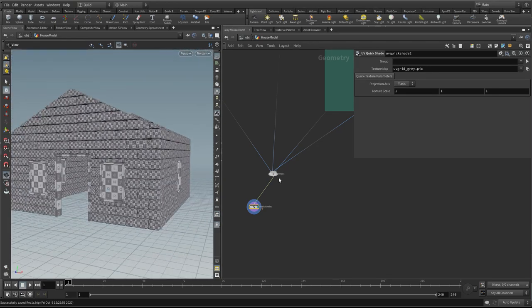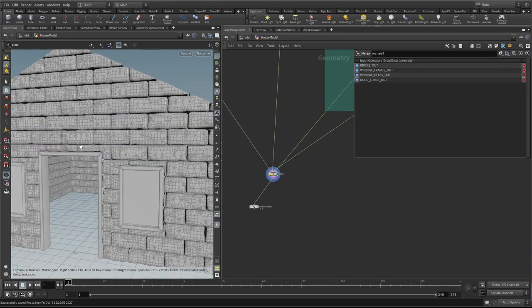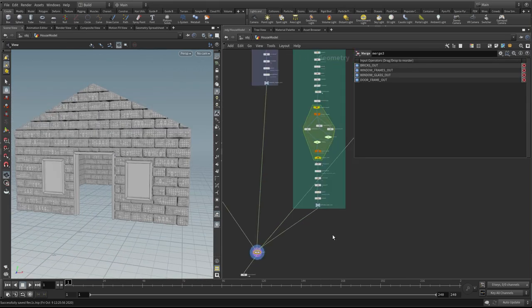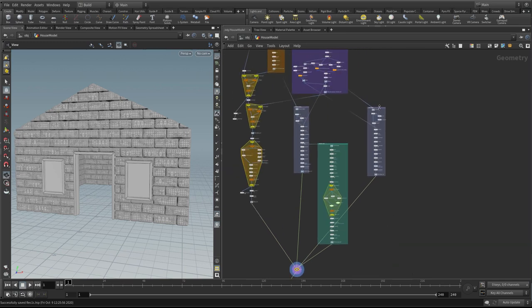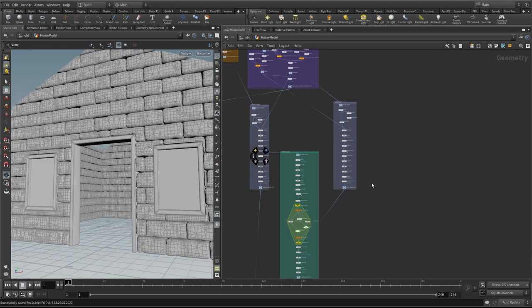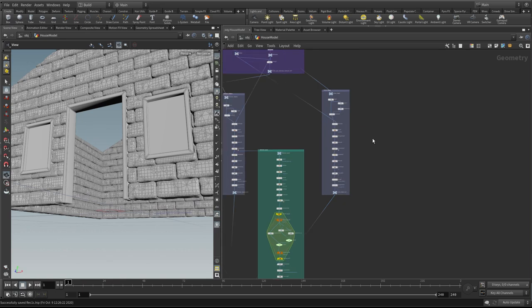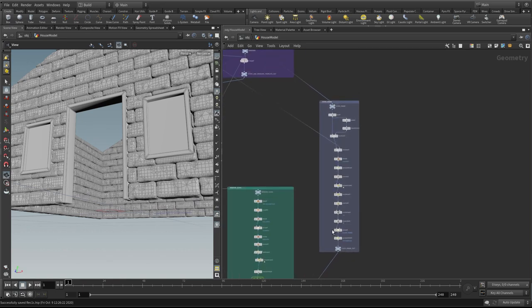And as you know, it's all procedural, because obviously if I change the size of the bricks or the door or anything else, everything's going to update, because it's all linked and related to everything else. Excellent. So the next step is to do the door. Now the door is going to be slightly different, because I actually want to model this as planks, so we can do a nice simulation on the wooden planks. So what we'll do is we'll build again off our door frame. So let's have a look at that.